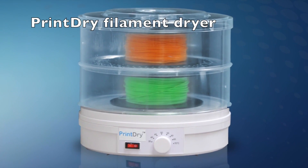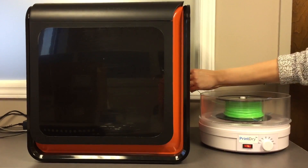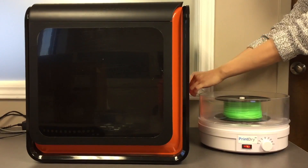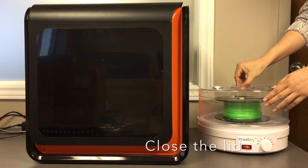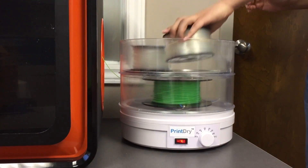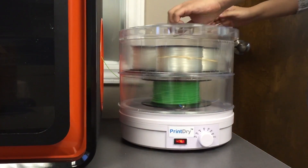Print Dry Filament — we've got your moisture sucker sucking the filament! There's a company called Print Dry that recently shipped out their first batch of filament dryers in 2016. According to 3dprint.com and the company's website, they've created this little filament moisture machine to suck the moisture right out of your filament. Filament moisture can essentially mess up your prints, giving them rough surfaces, bubbles, and even cause brittleness.